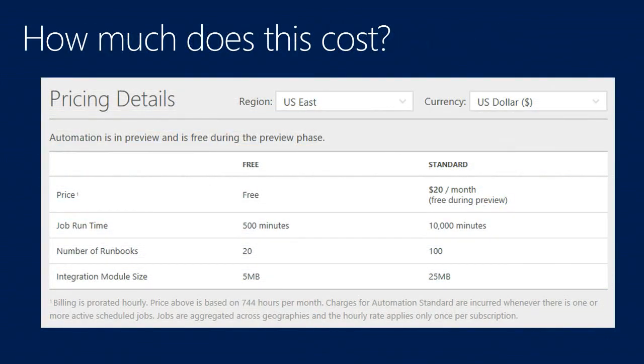How much does it cost? So that's a question probably on your minds. Well, luckily enough, it's actually free at the moment because it's still in preview. When it goes to general availability, the plan is for it to cost $20 US per month. But that gives you 10,000 minutes of runtime per month for your runbooks. There is a free tier available as well, which provides runtime for 500 minutes a month. I'm not sure, actually. No doubt there'll be some deal for MSDN people. It usually is for this level of services.